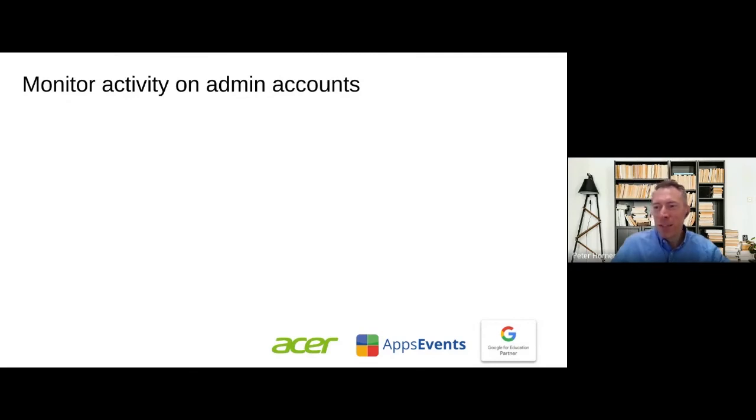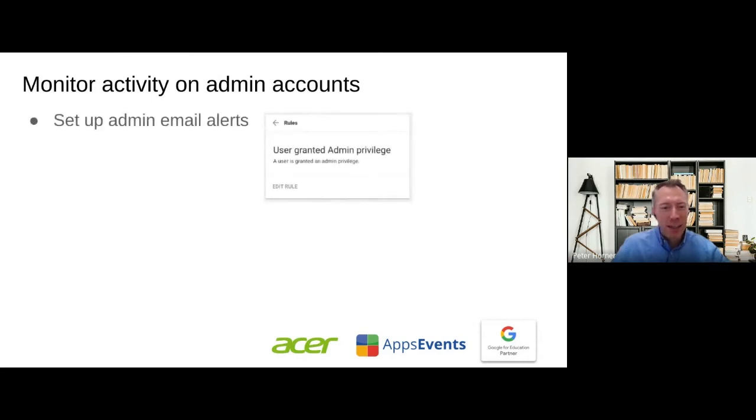Cool. And we also just wanted to share some tips around the best ways of monitoring super admin activity. I'm sure you can trust all your admins, but it's just good to have these rules set up just so you've got awareness about what's happening on your domain. So one way you can do this is by setting up email alerts in the alert center.